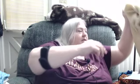Not a whole lot. I worked on cleaning up Chairzilla over here, and in Chairzilla I have found 4 knitted shawls in the process. Well, 3 knitted shawls and a sweater, and I have posted this sweater on Scraptastic Yarn. The reason I have posted this sweater is I received this sweater just like this, only it wasn't on any needles, it was just on thread. And I was asked to finish it.